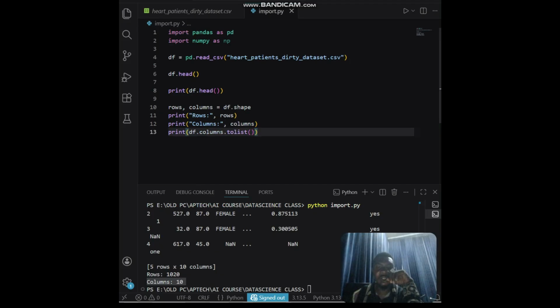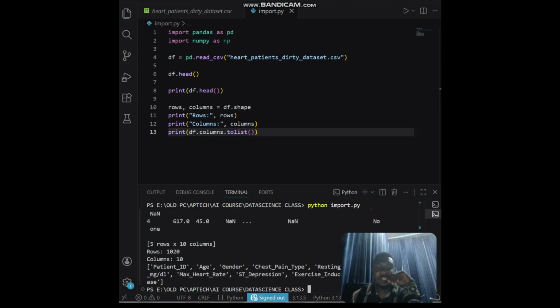This function prints the headers of each column. If we run the code again, we have patient ID, age, gender, chest pain type, resting BP, and every other header for the data set.